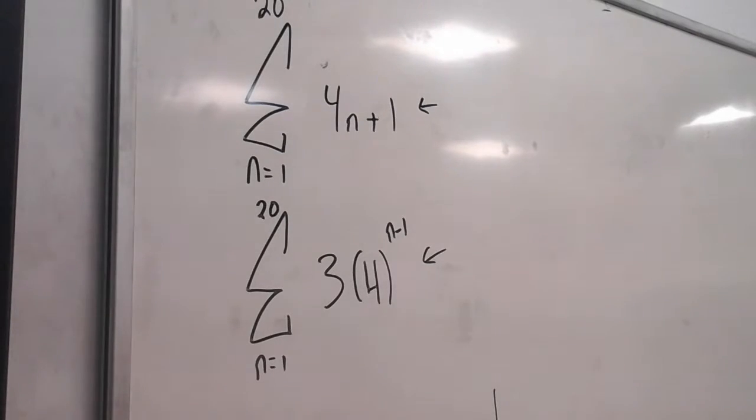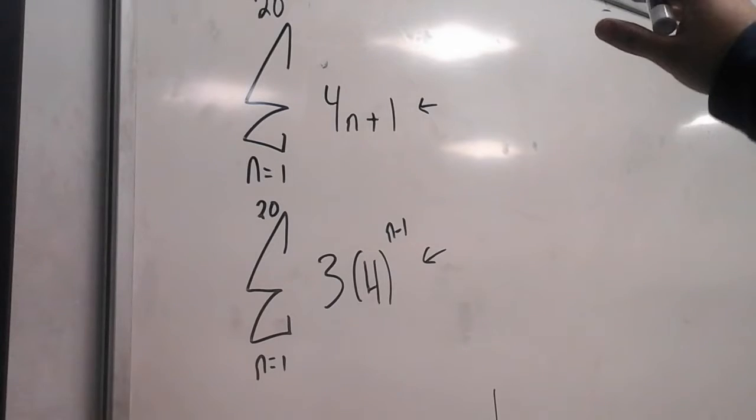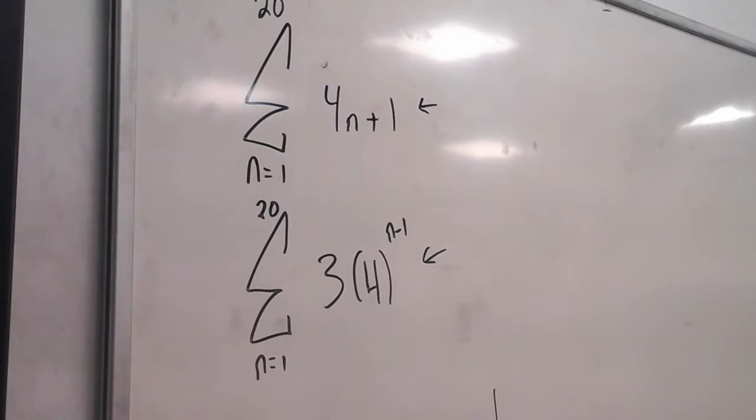Hey guys, I just want to do a quick video on how to recognize what kind of equation we're looking at when it comes in series format. What's very important to notice is I don't tell you anything about what it is. Is it arithmetic? Is it geometric? Is it neither? I need you to recognize that so you can do these quickly with the shortcuts.